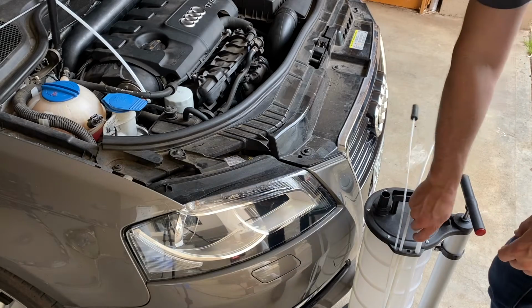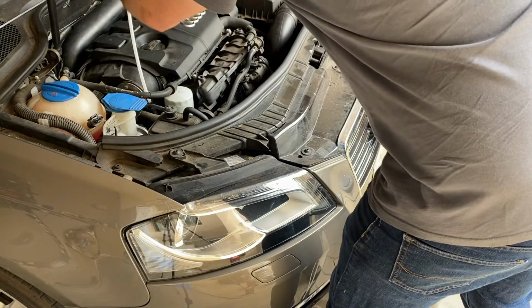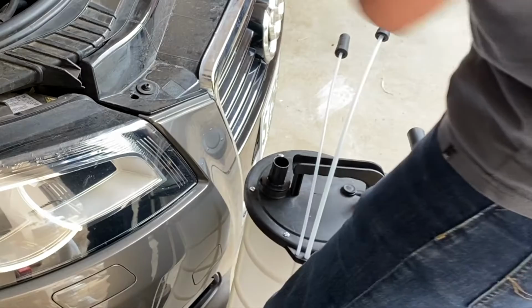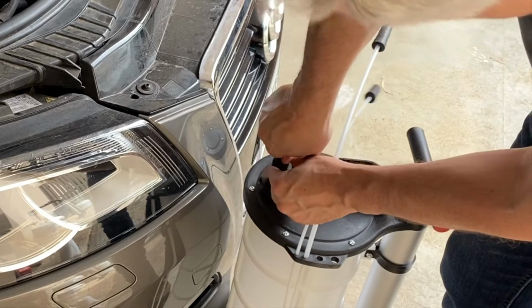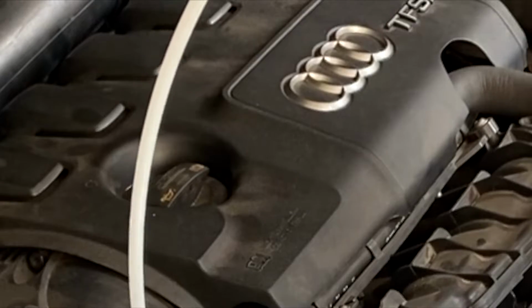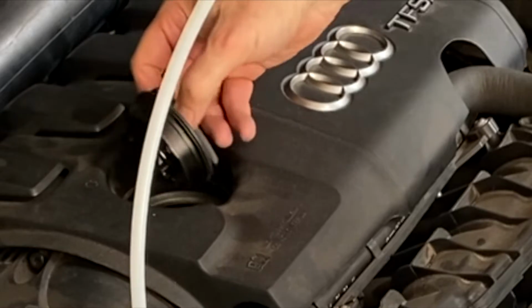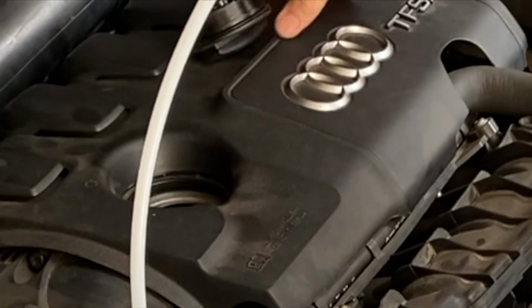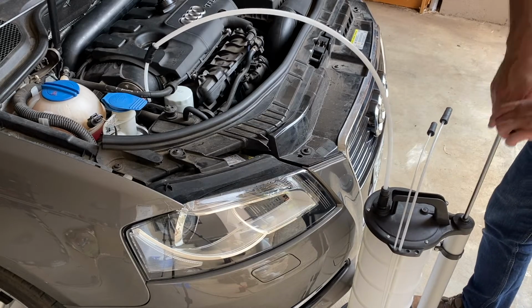With that first tube in, we grab the next largest one, connect these two tubes up like this, and then insert this in the vacuum extraction port over here. The next thing we want to do is remove the oil filler cap, so that will allow air to run into the engine so we can extract the oil. With that set up, we simply start pumping.